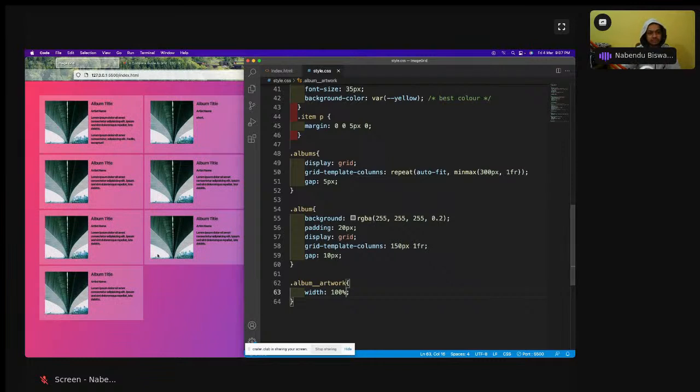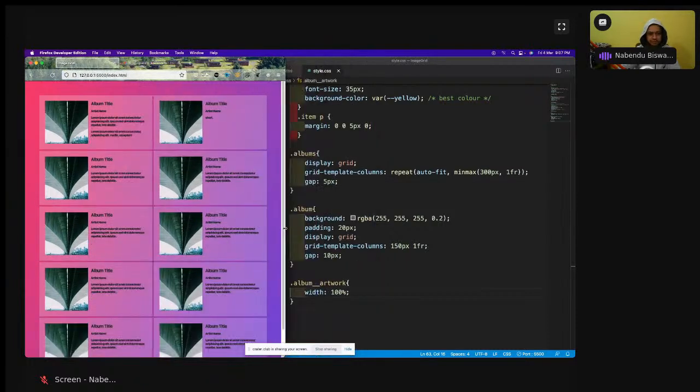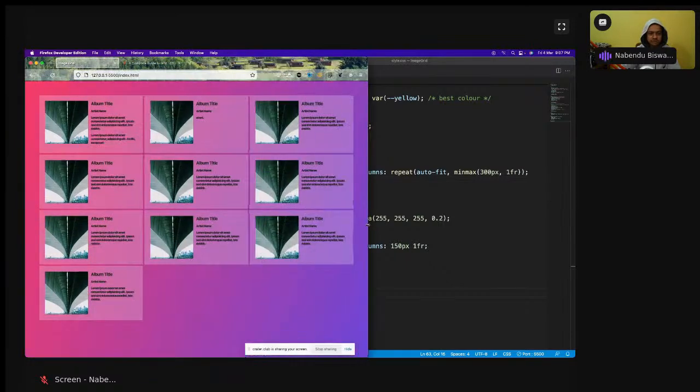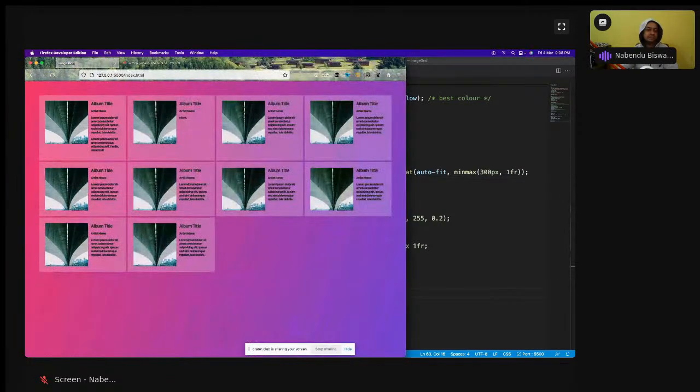See, now it is fixed. Now it is completely fixed. Now it is the way in which I wanted it to be. Okay, so now it is completely fixed and it is looking awesome. I'll leave it like this because I want it to be aligned. And let me show this thing also. Tablet view is perfect and mobile view is perfect. All of these views are perfect, so it is working perfectly. So this is how soon we can make things with grid. In 5-10 minutes we have made everything.